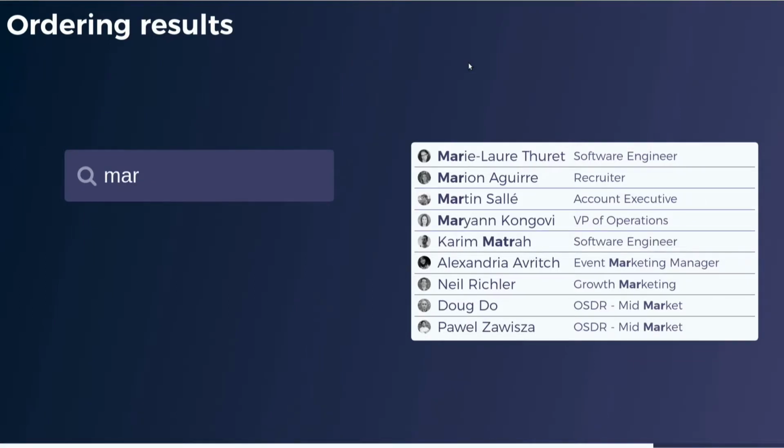I have many things displayed, but it would be much better if they were displayed that way. It's the exact same set of results, but instead of being displayed in alphabetical order, they are displayed by relevance. I defined that a match in the first name was more important than a match in the last name, that was more important than a match in the job title, and so I order results based on this.